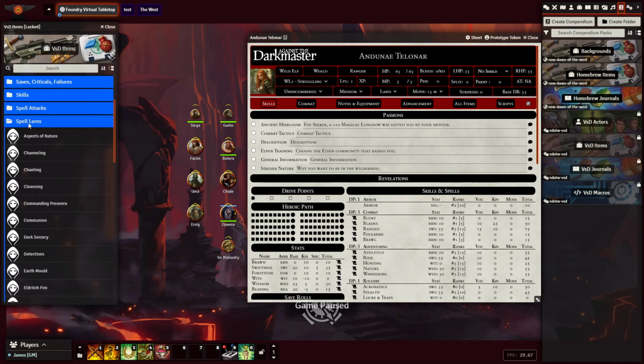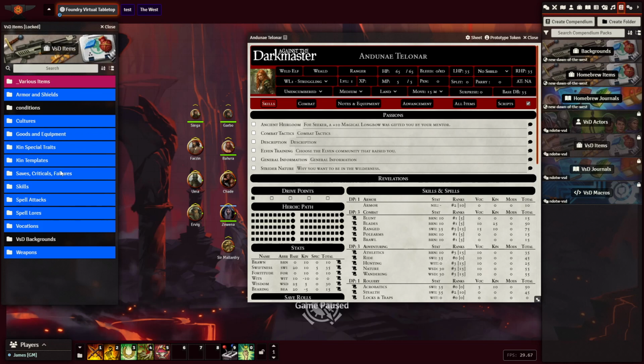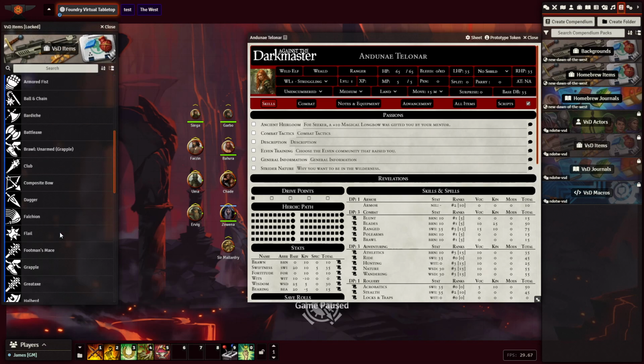So items. So we need armor. And hang on, so we've got struggling because she's got no money whatsoever. Maybe we should have gotten well equipped instead. Nope. Alright, so what we're going to do is go with weapons.